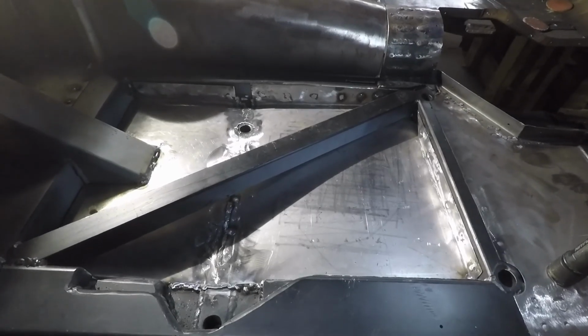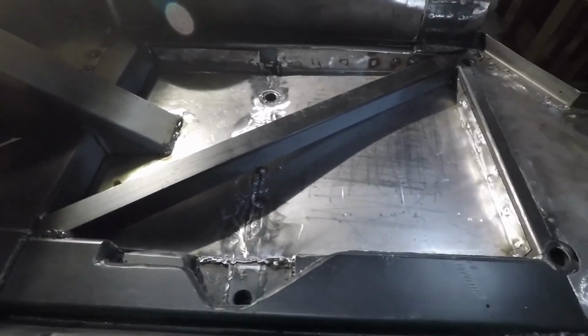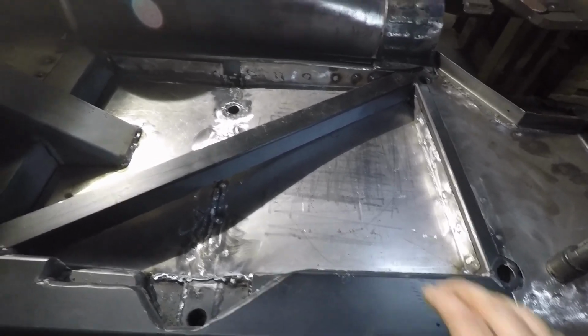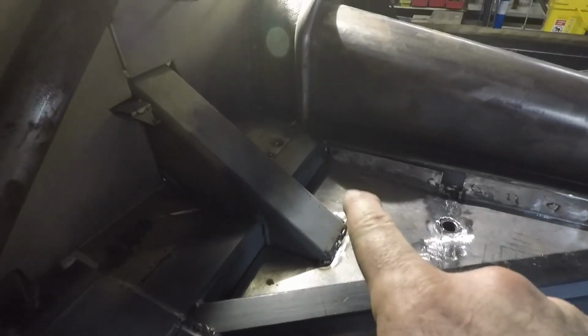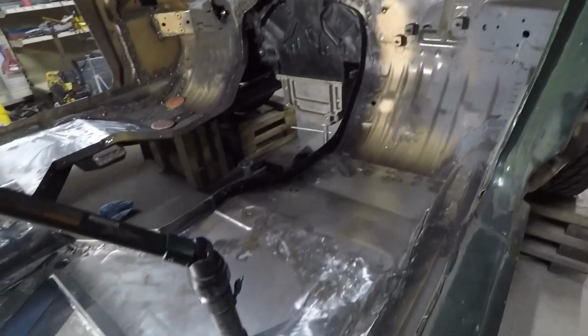Well, I got the passenger side floor pan all ground good enough for what it is. It's underneath the seat and underneath carpet and underneath sound deadener, so it's nice and smooth, good enough for what it is. So we'll seam seal it. I've got a few little spots that I want to fill up some holes on, but we'll do that later on. But now you can see from the firewall on both sides we have floor pans all the way back to the back.